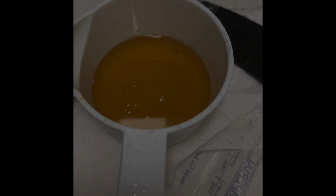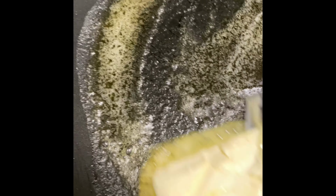Okay, now we're gonna start with our Louisiana honey butter sauce. I have our butter melting here on low heat. And we're just gonna melt this down. It's kind of high, sorry. Let me turn it down some. When this butter gets melted, you're going to go ahead and add your Louisiana hot sauce, since it's the Louisiana honey butter sauce. Some honey. Some Himalayan pink salt. Some garlic powder. And there are some secrets back there that I just can't let y'all know about.